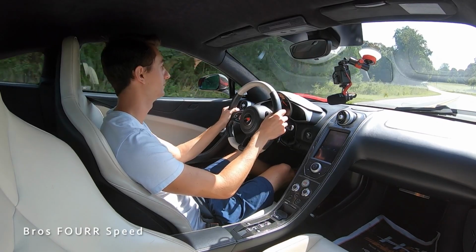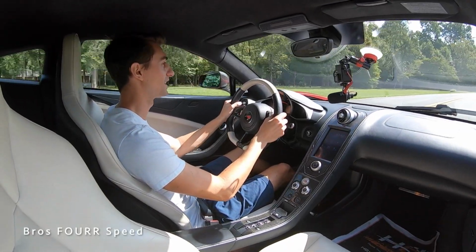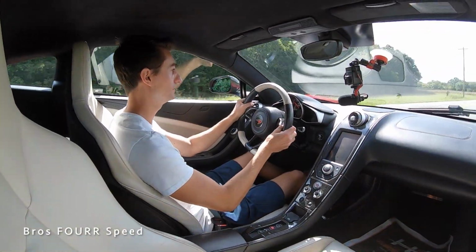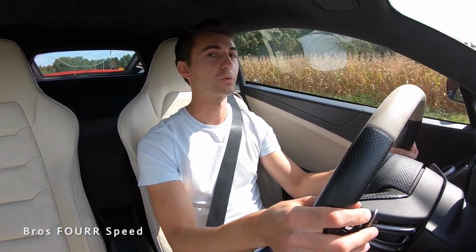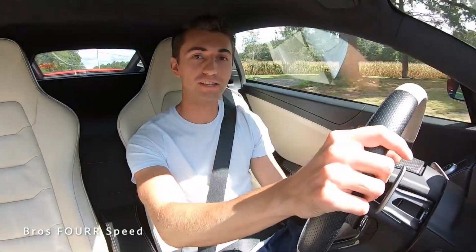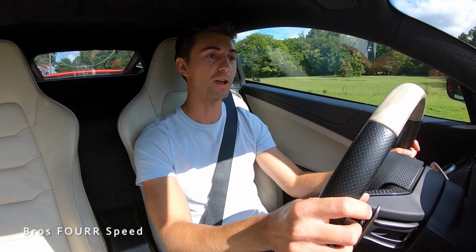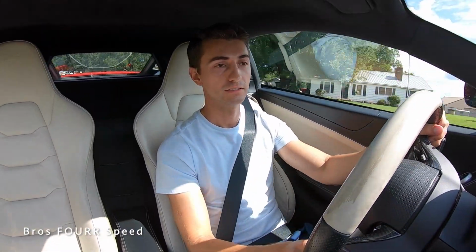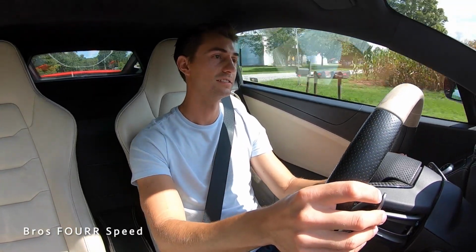The turbo sound. Once the boost hits, that exhaust makes some noise. Wow. Imagine how good this would be out on the racetrack, but even on just some country roads. I mean, this is a car to take to the mountains, just have fun taking the turns. And yet it's still going to be a car that in the straight line is going to destroy anything you throw its way because it has so much power. Stock horsepower is around that 600 mark. And this one probably has 100 or 200 more than that with the tuning.